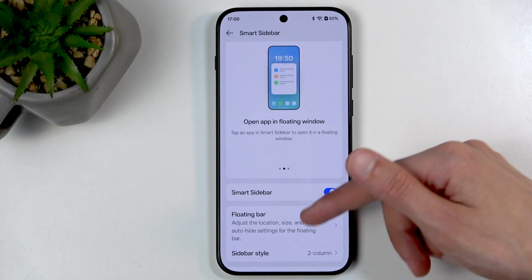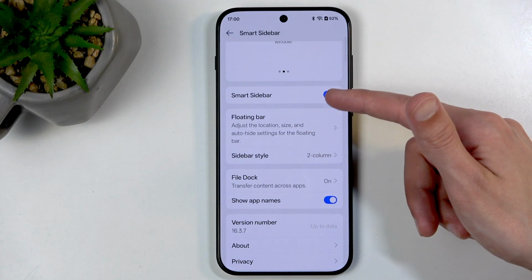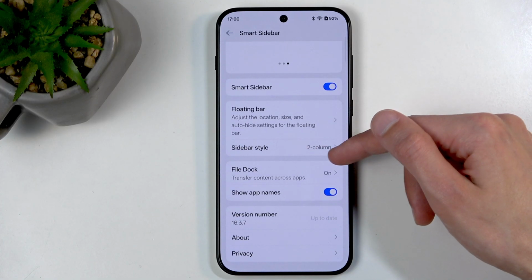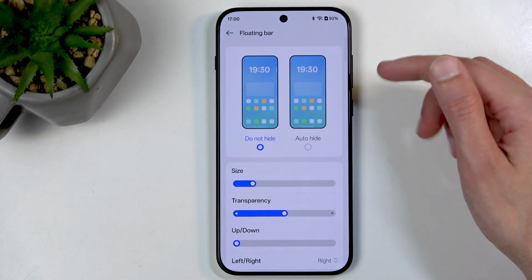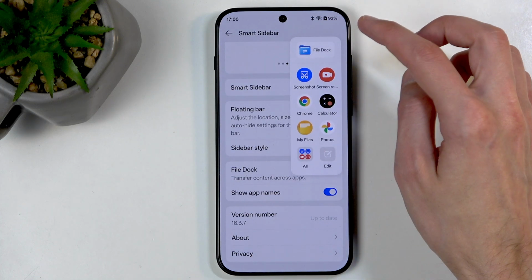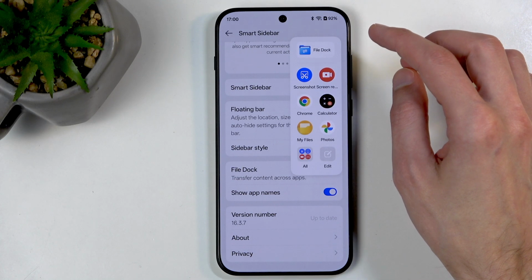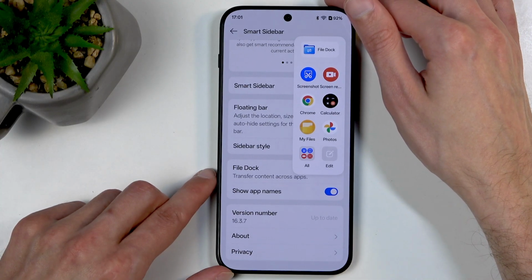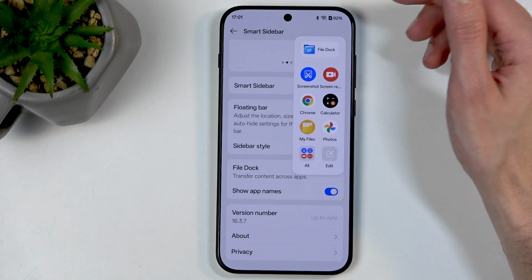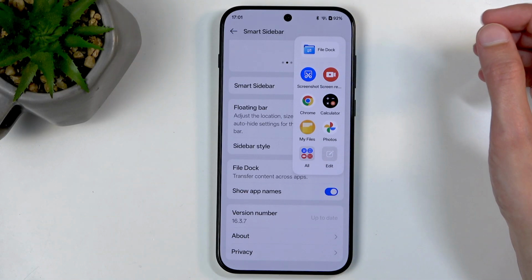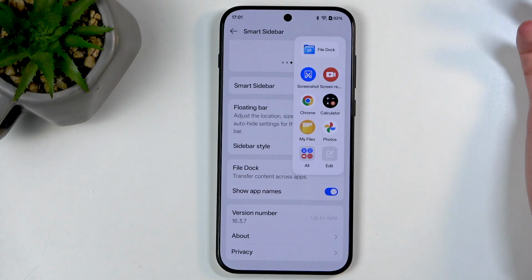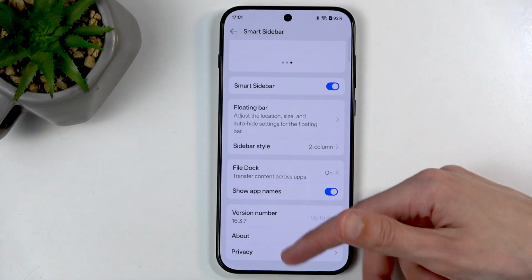So you can get rid of it if you don't want it, and should have show up names. No, because we don't have the option to get rid of. Oh no, there is no AI crap. Okay, never mind. I'm confusing it with Samsung. Samsung tries to cram AI features down your throat. So yeah, we don't have it. We just have the file dock for some reason in here. It's taking a little bit too much space, but it's whatever.